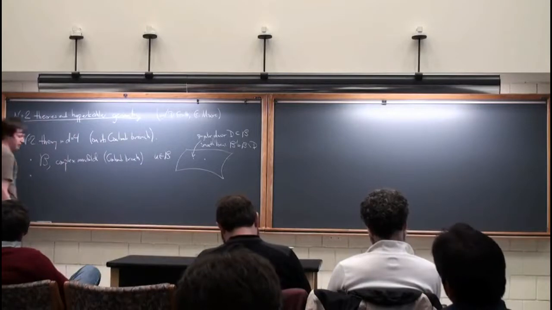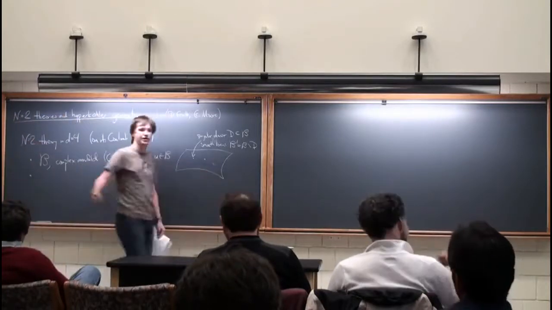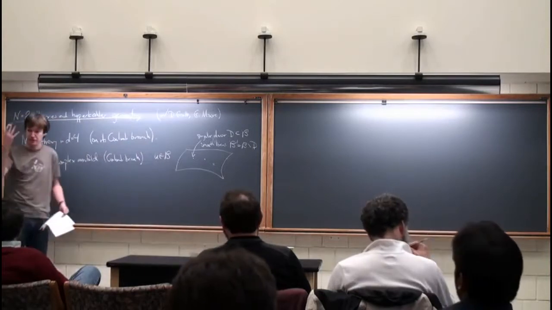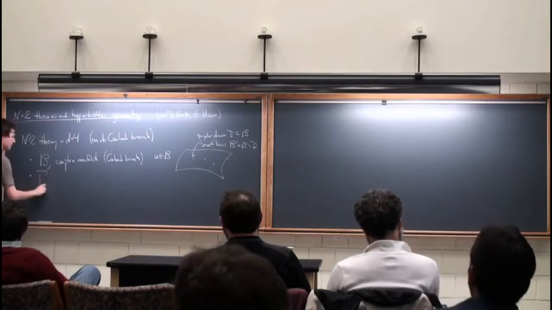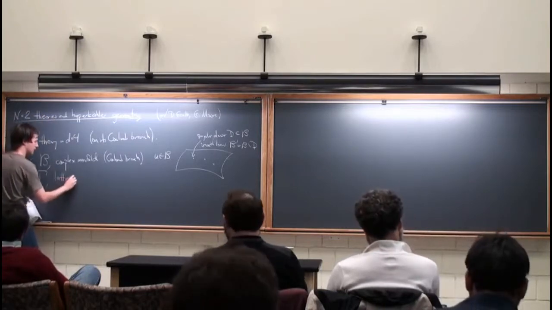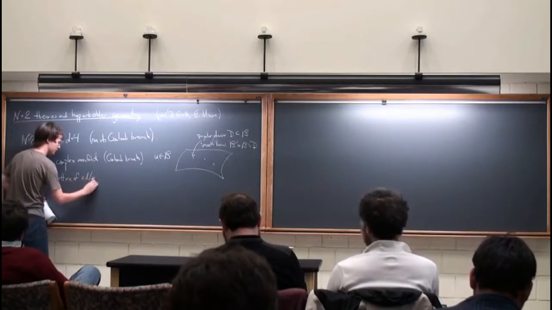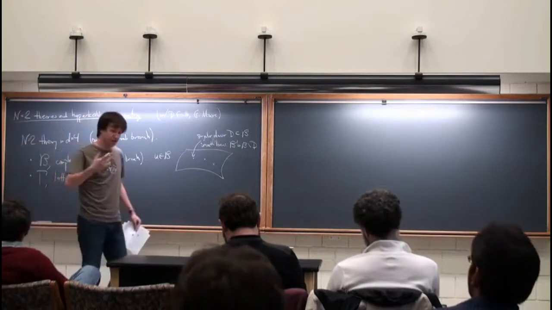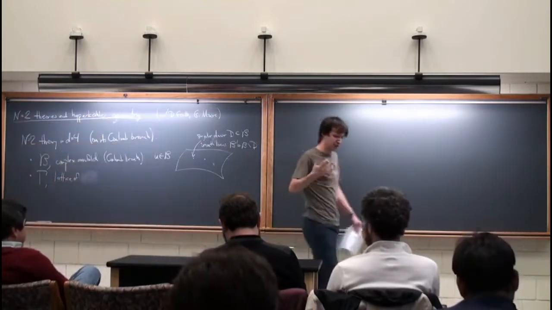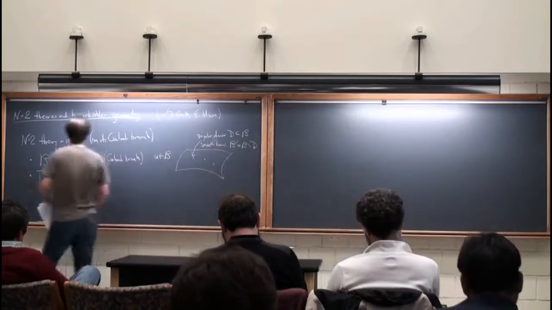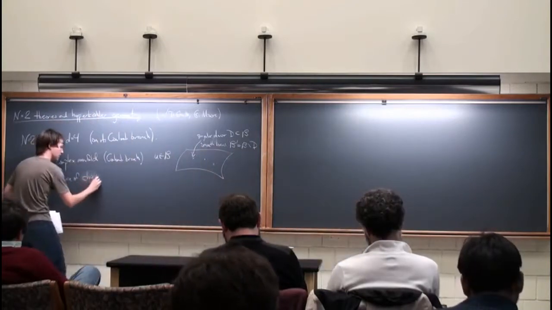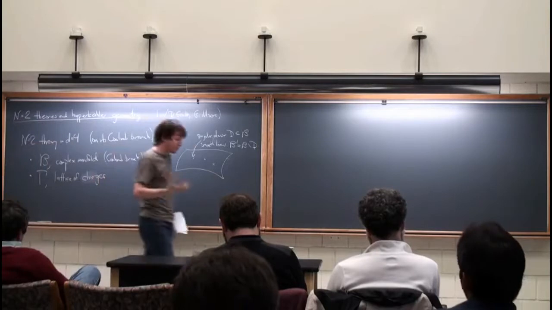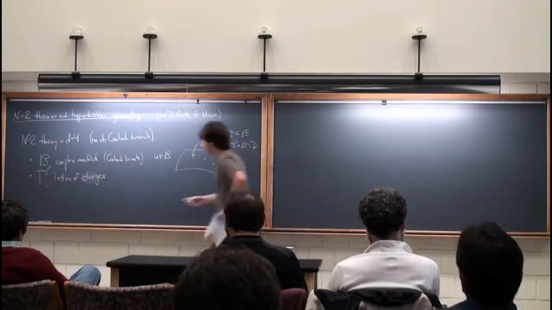Okay, so that's the first thing you get for an N equals 2 theory. The second thing you get is, at every point, if I sit at some random point here, I have an Abelian gauge theory, and it's a quantum Abelian gauge theory, so it has a lattice of electric and magnetic charges. So gamma, the lattice of electric and magnetic charges. Well, in fact, the theory potentially has more than just the gauge charges. It can have electric and magnetic charges, but it can also have some flavor charges. So let's just say gamma is the lattice of charges. Gamma is made up of the flavor charges and the gauge charges, so we write it as an extension.